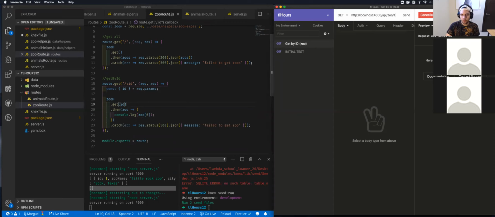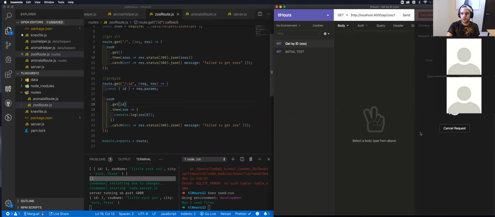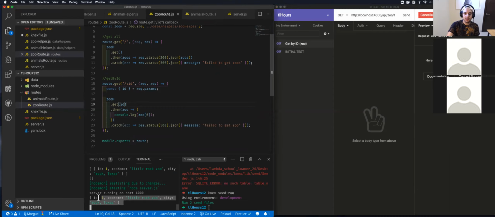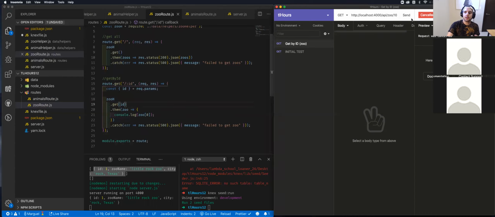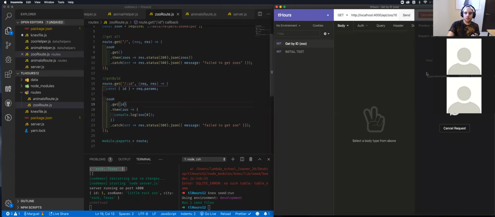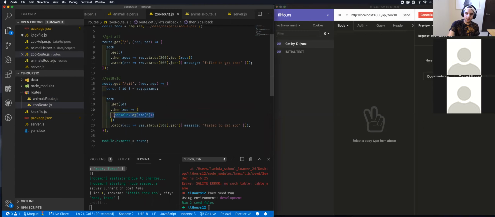Okay, so if we send one that exists, on the index 0 of the Sue array, we get only that object, because this item is the one that has the index of 0. And if we add a number that doesn't exist, we get an undefined. So now we have a way of checking. So undefined equals false on an if statement.